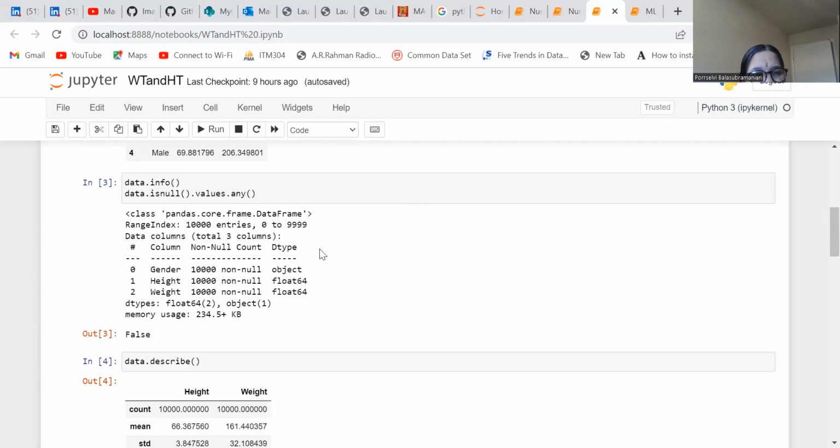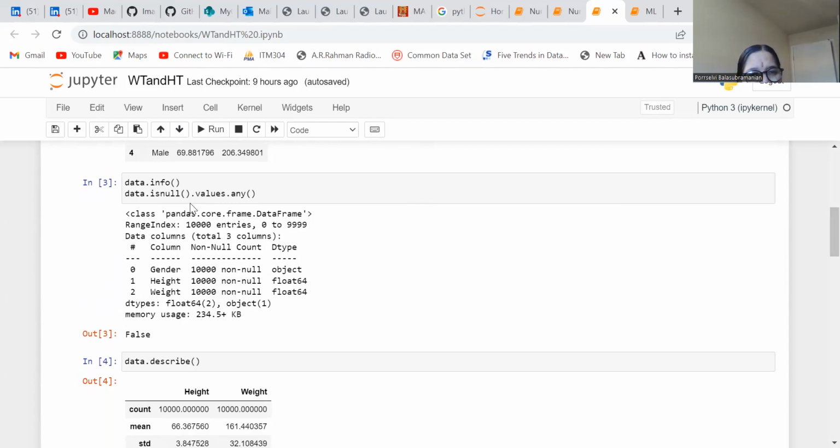Next, if you want to know information about this data, you can call the info function. It's showing the non-null value count, data type, name of the column, everything, float or object, memory usage. It gives all the information.